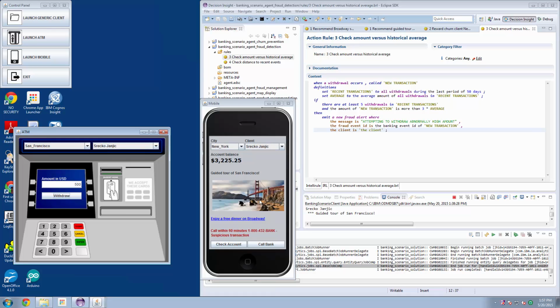But wait a minute. Just a few moments ago, we identified Shreko as being in New York, and now we are seeing an ATM withdrawal from what should only be Shreko in San Francisco. Uh-oh, that sounds like a potential fraud problem.